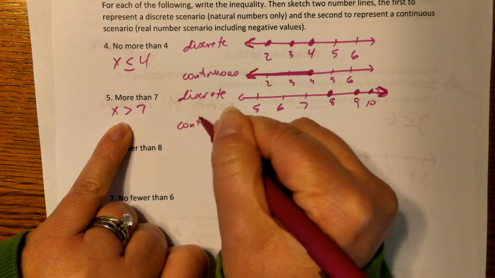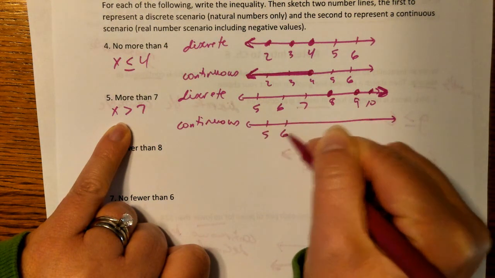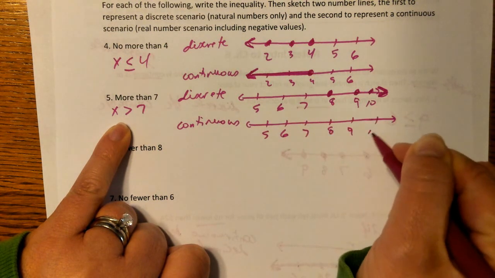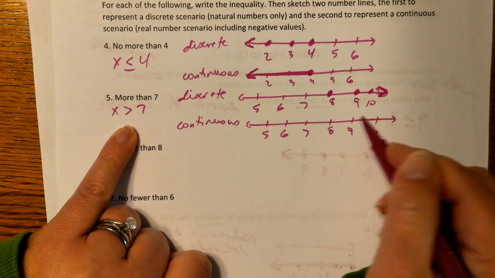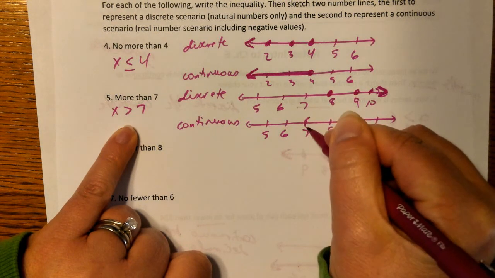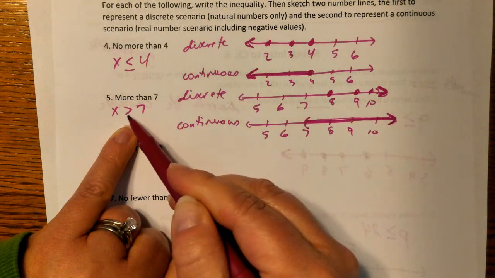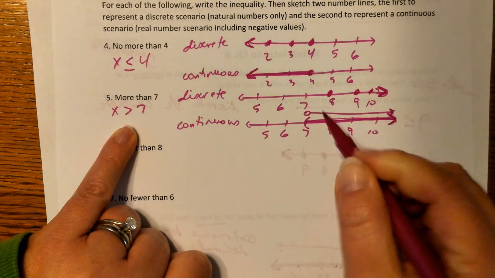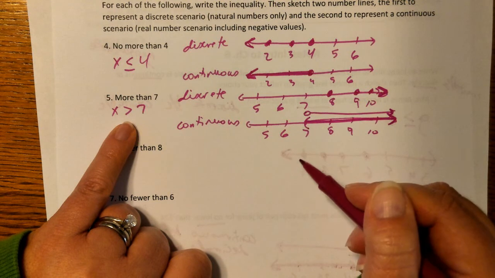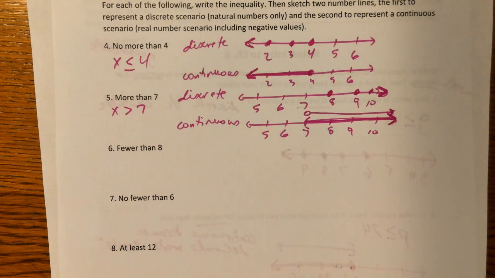Now, on the continuous graph, I'm going to shade the whole line, okay? And I'm going to put either a parenthesis that indicates that it did not have an equal, or some people put a hollow dot and shade to the right. Either way is okay. The hollow dot or a parenthesis indicates it did not have an equal to sign, okay? Let me point out, as we're doing these graphs, if I'm going too fast, feel free to pause the video, stop it, rewind as you need to, okay?